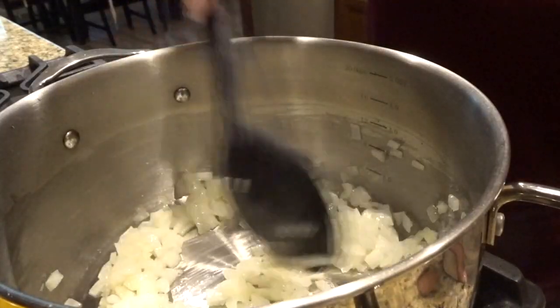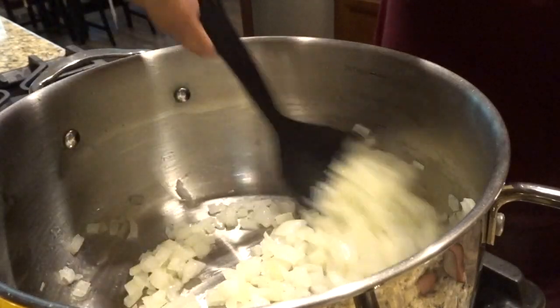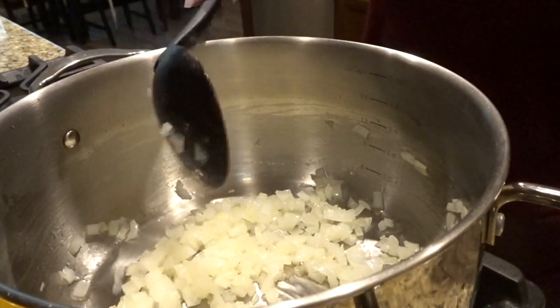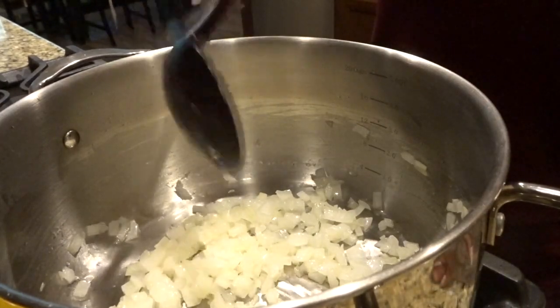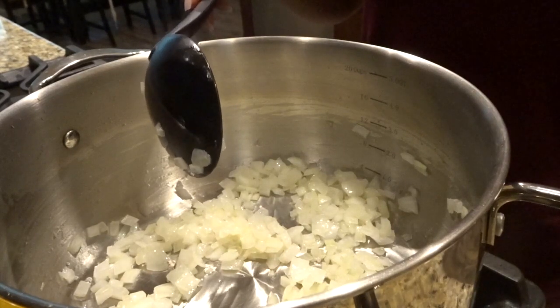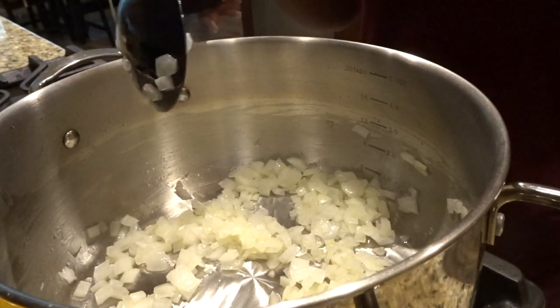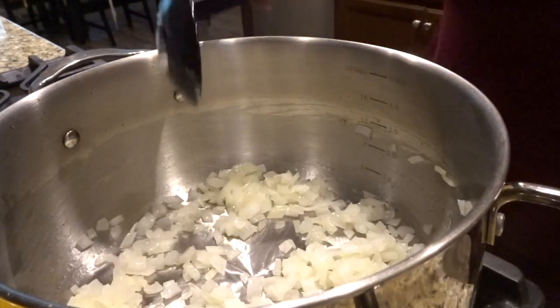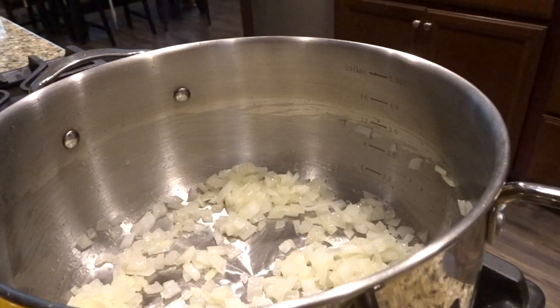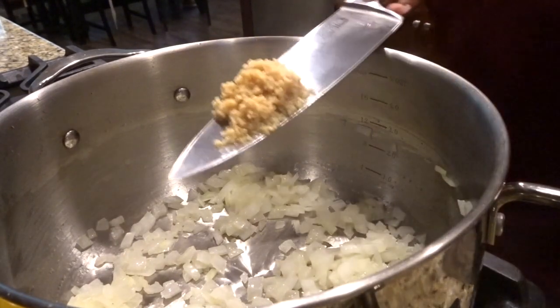And I'm just making enough soup for my family. This is a good amount for us. We are a family of four, but I have two little ones, so they don't eat that much yet. If you have a bigger family or if you're feeding more people, obviously you will double or even triple this recipe. Now I'm getting ready to add in the garlic and let that saute for about a minute or less.